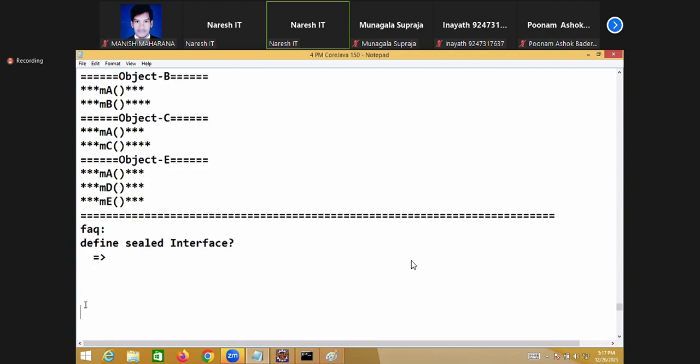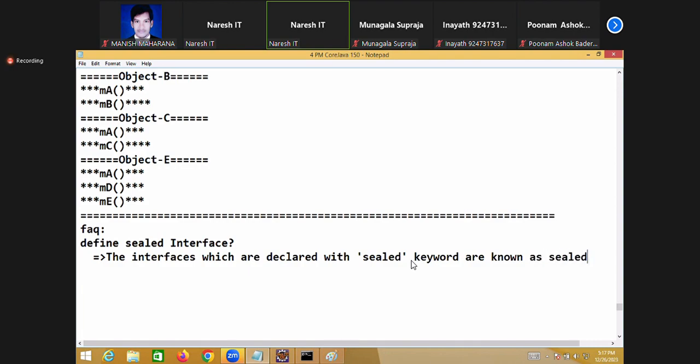Same concept will be there. The interfaces which are declared with the sealed keyword are known as sealed interfaces.